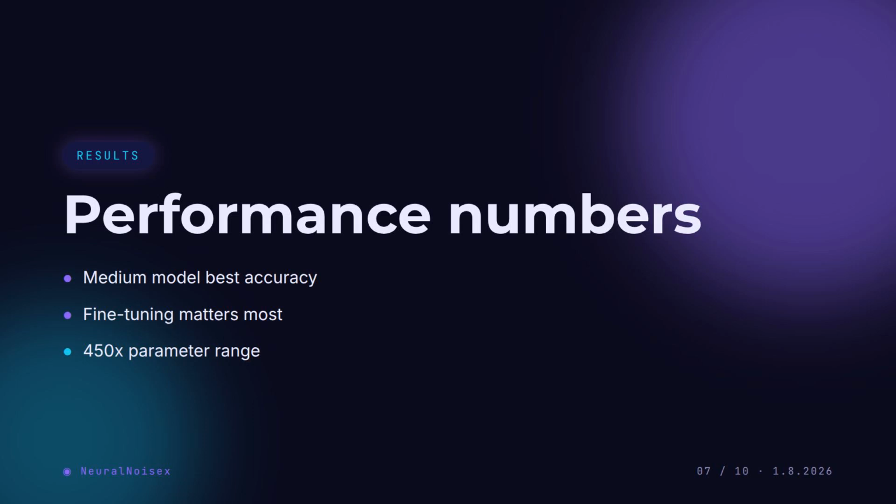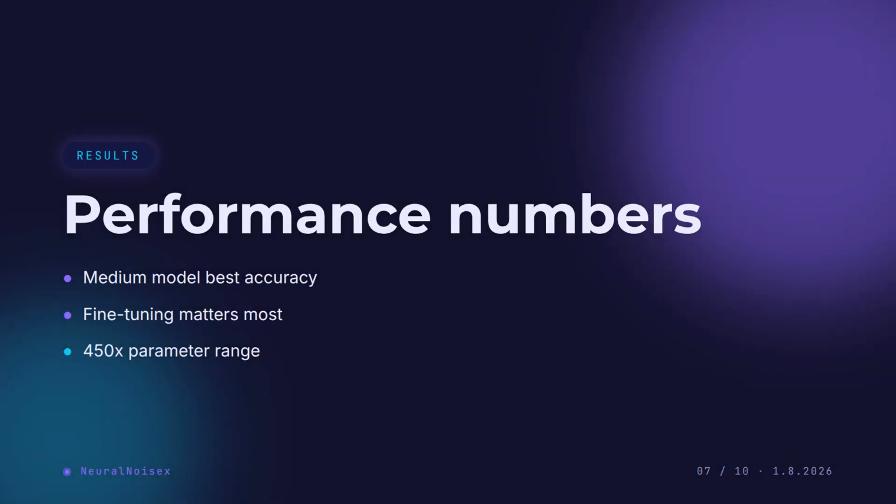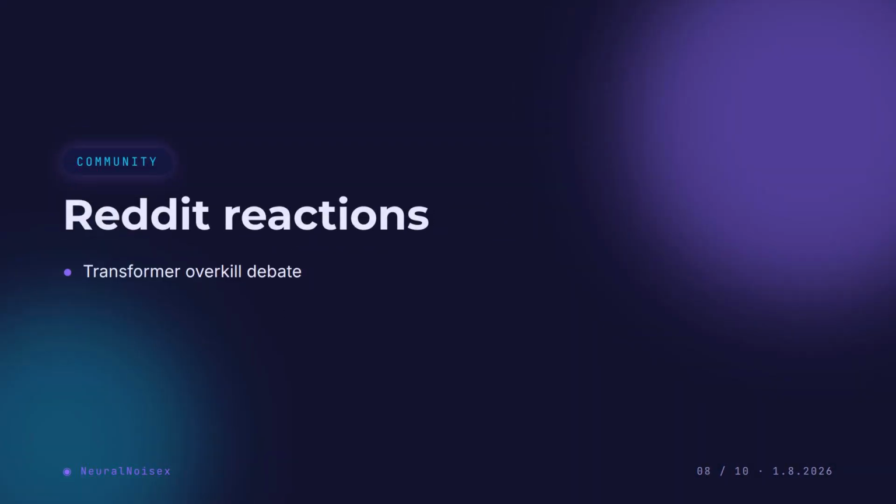The simulator-only models without any real data fine-tuning are noticeably worse, which shows that the domain gap between synthetic and real data is real. Clarke error grid analysis puts 91 to 92% of predictions in clinical zone A, which is the safest zone. The Reddit community had some strong opinions.